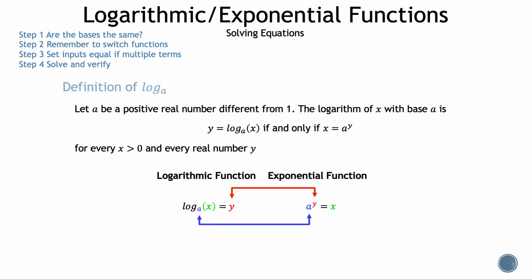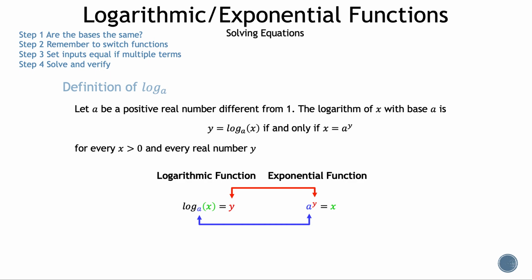Now, let's take a look at the definition of a logarithm. So we have, let a be a positive real number different from 1. The logarithm of x with base a is y, is equal to log of x with base a, if and only if x is equal to a raised to the y, for every x greater than 0, and for every real number y.